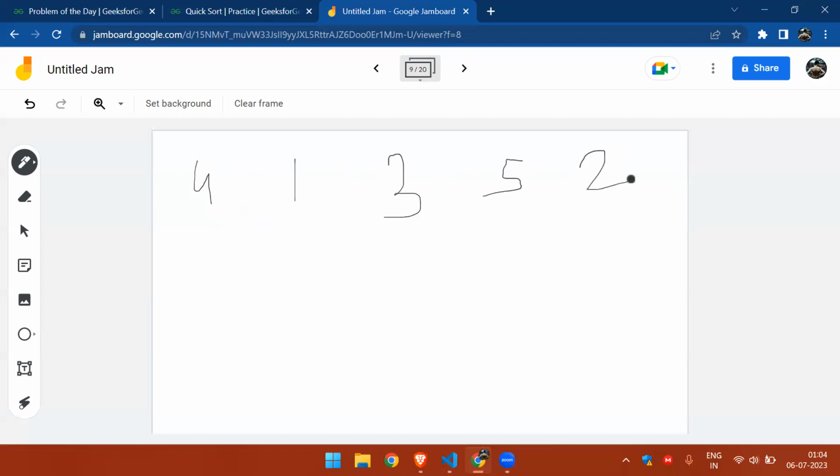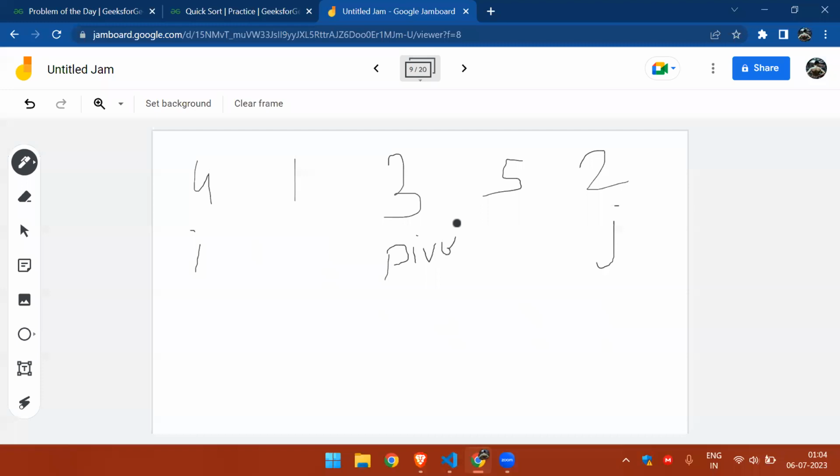But still our job is not done. There are elements like 4, which is greater than 3 and still is in an incorrect position. So we have to place this 4 on the right of the 3, right? How do we do that? We'll use an approach which is kind of similar to two pointer, in which we'll place our I index here and J index here. And what we'll be doing is, we have the pivot index, right?